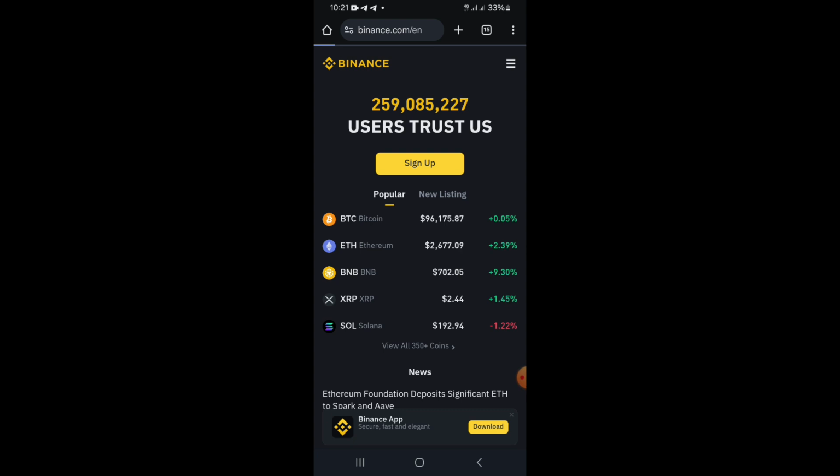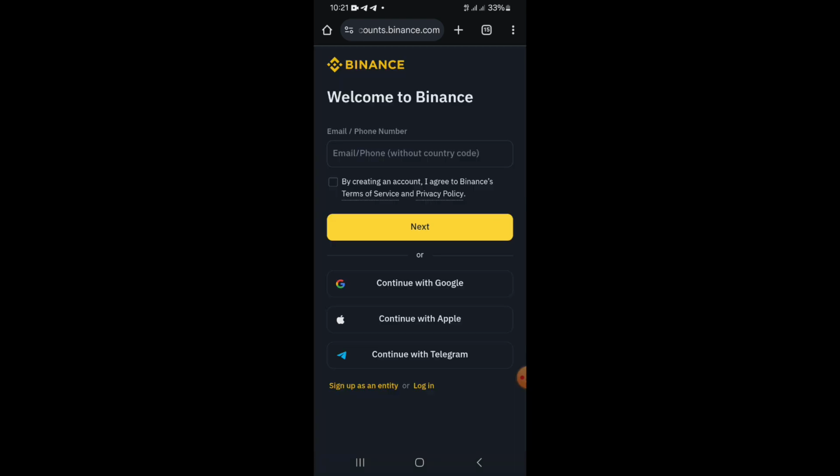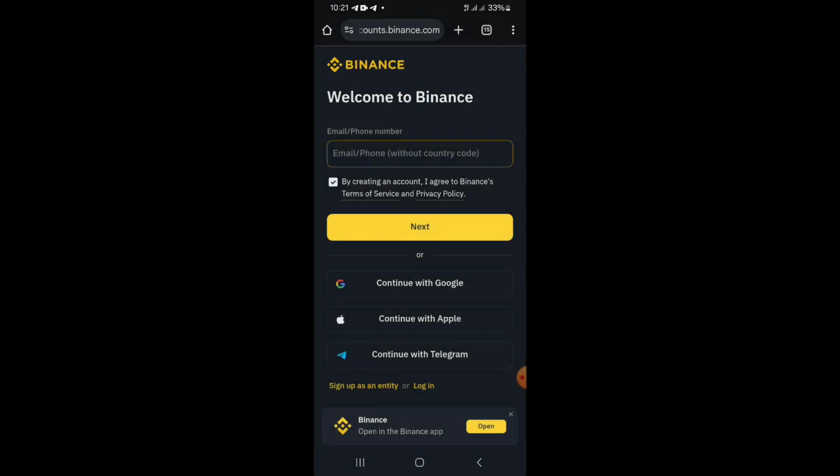So what you will do is first come to Binance.com and then register your email. If you have an email, you can continue, but I will not advise you to reach that stage because you will still have a little issue. First, you will write your email here. I already have an account, so you have your email here.